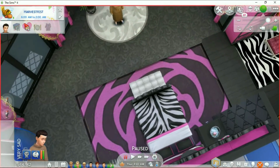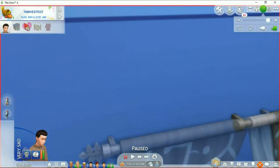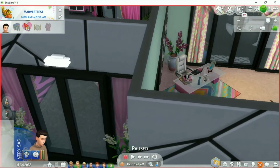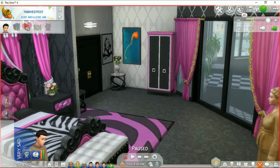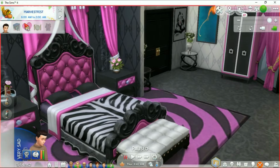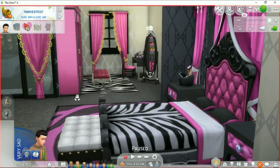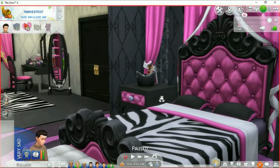And then this is Ridley's boudoir. I figured she'd have an affinity for Audrey Hepburn, because what fashionista doesn't? I mean, I can see her favorite movie being Breakfast at Tiffany's, okay? There's her little inspiration painting. She's got her artwork now, and I can't move around on this too good. A very sexy bed area. And a little dressing area, because I took her office out from this area. So she's got this little dressing area now.